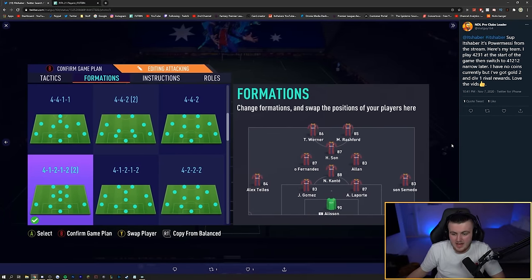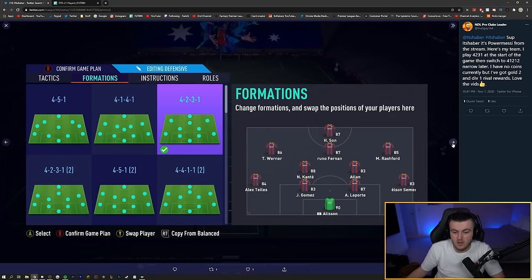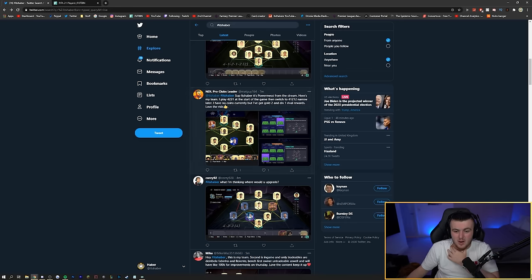So this is what you play in game. Depending on how you're feeling, you start with a 4-2-3-1 and then maybe switch to a 4-1-2-1-2. I think in this 4-2-3-1, I'd actually play Son as your LAM and Werner up top. Passing ability of Son's better, and the 5-star weak foot on the left is better. I would say go with Son at LAM. I'd also probably play Son at left centre mid and Bruno Fernandes as your CAM in the 4-1-2-1-2 narrow. But that's just my personal preference.